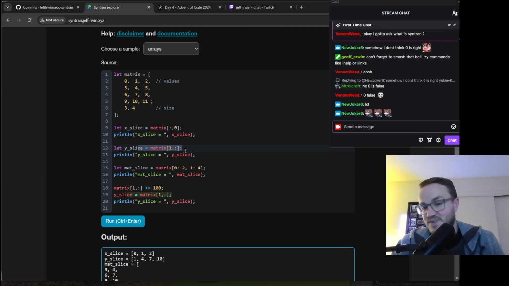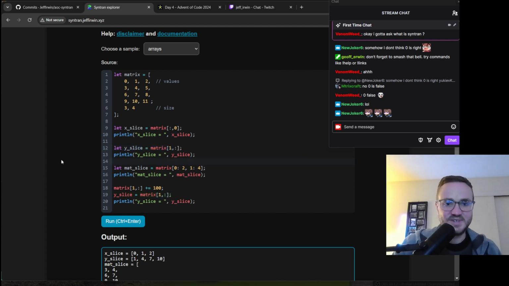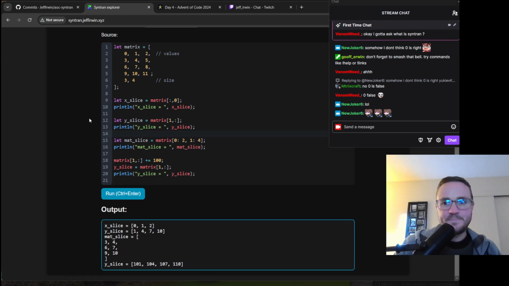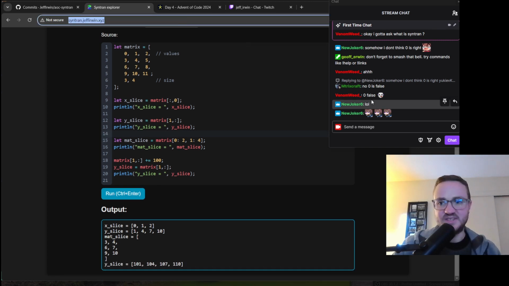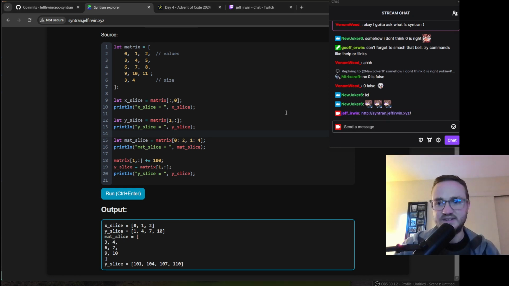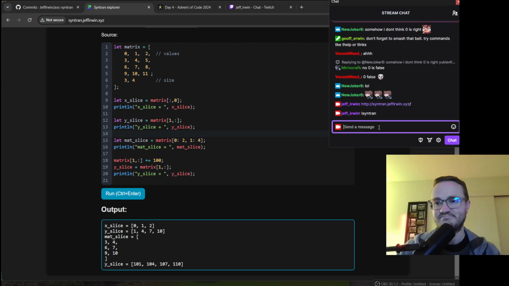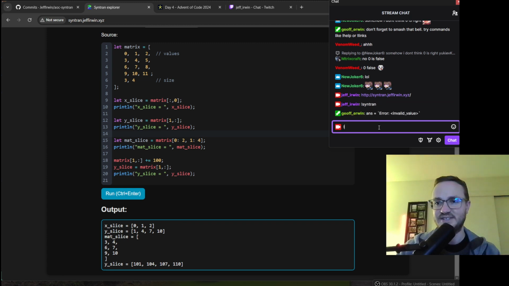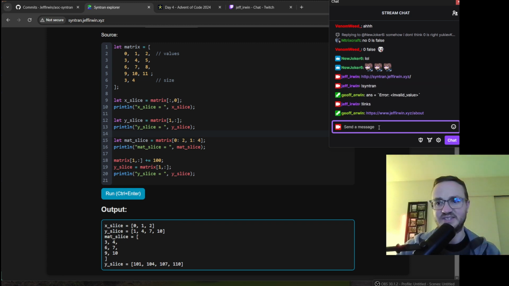This is perfect for grid problems like you get in Advent of Code all the time. So yeah, I dropped this link a minute ago, but for the new viewer, I'll drop that again. I think. Yeah, that doesn't do anything. I think the links command just takes you to my website, but for Syntran Explorer, I need to add some kind of command to get you there.